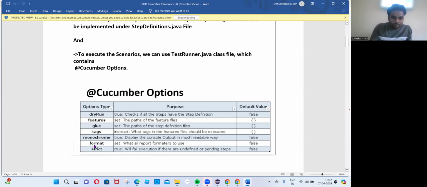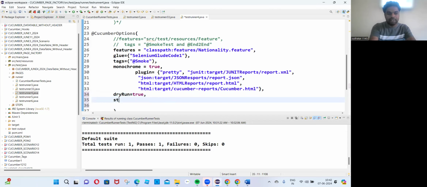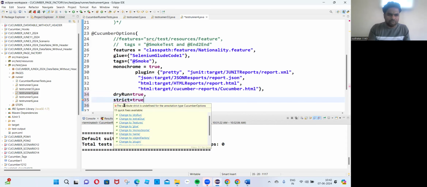And strict is equal to true. So similarly, we can also write strict is equal to true.